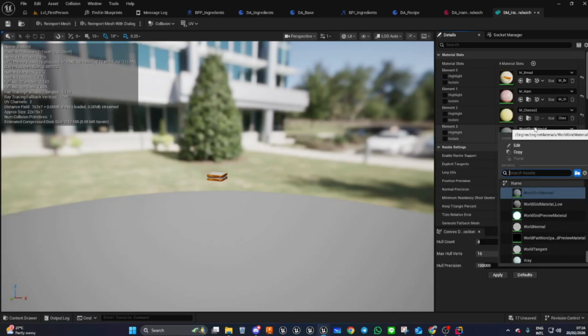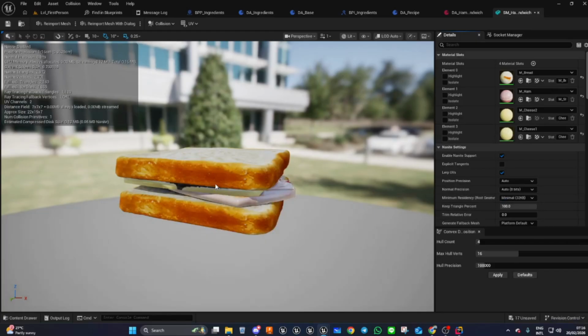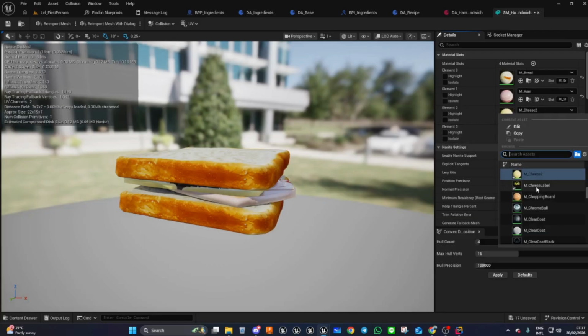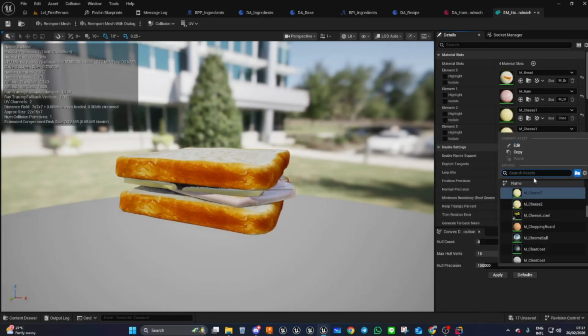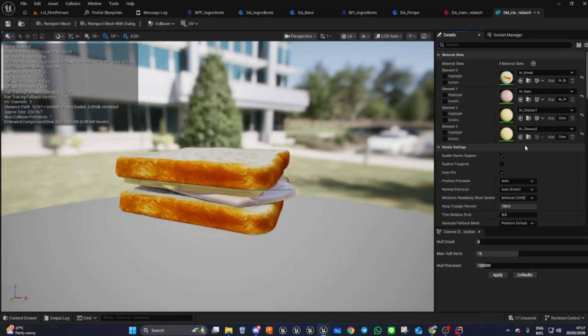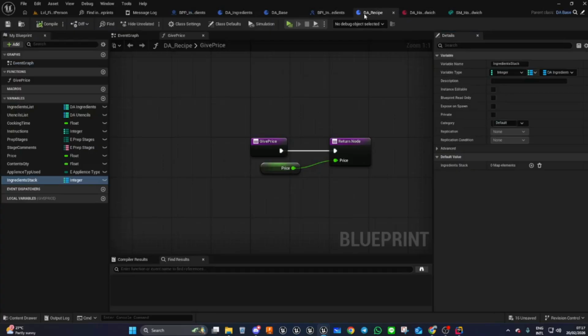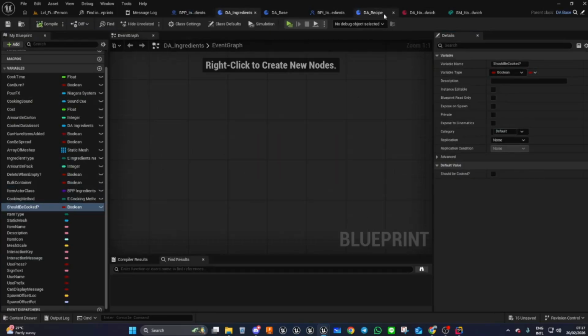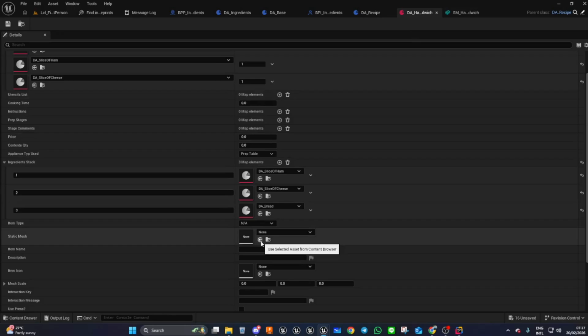And cheese 1. Let's do it there. Maybe I got mine the wrong way around. Let's try. Cheese 1, cheese 2. Okay. Not really essential. We don't really use that mesh. I only really use it for creating the icon, but okay, we've got it now, so let's use it.